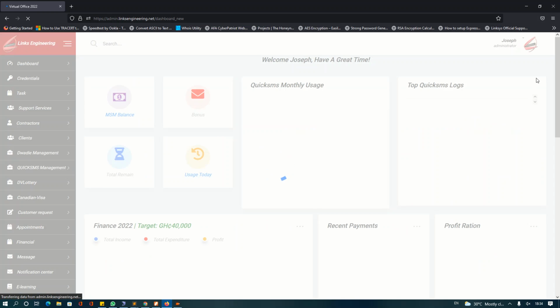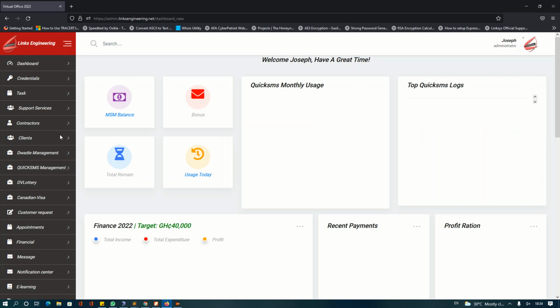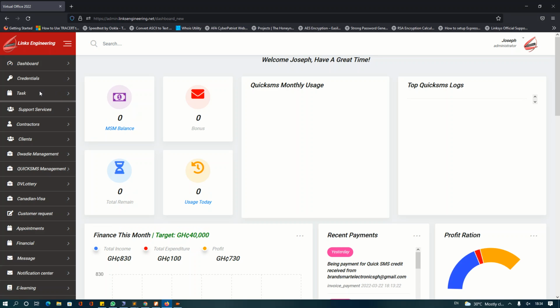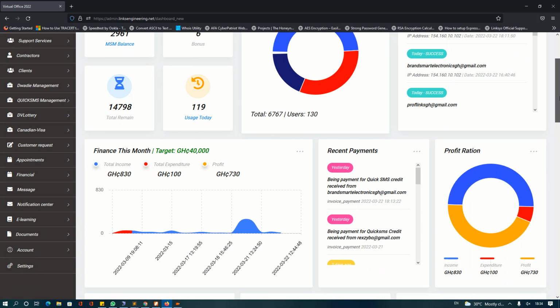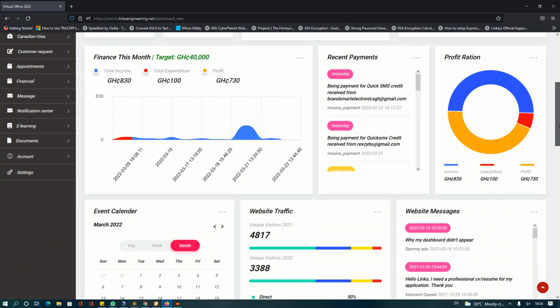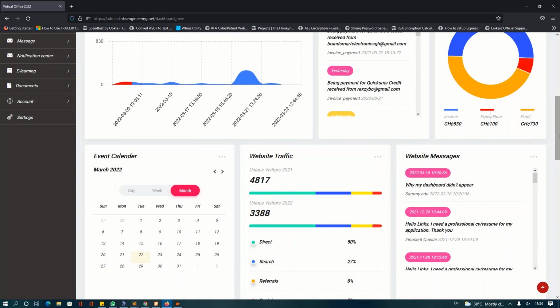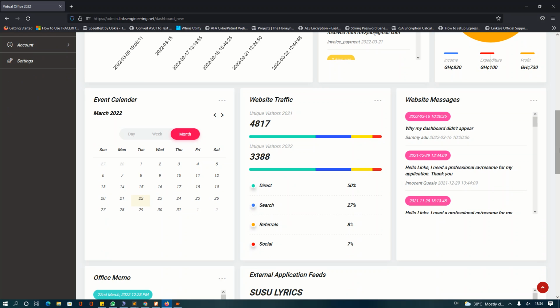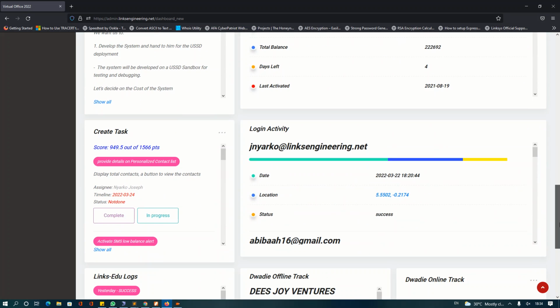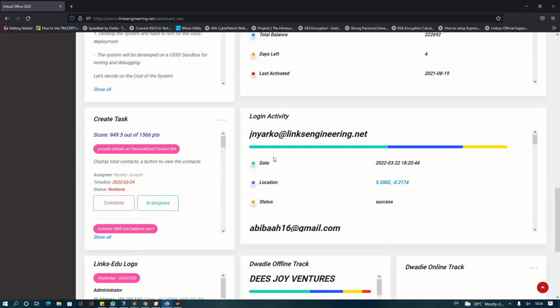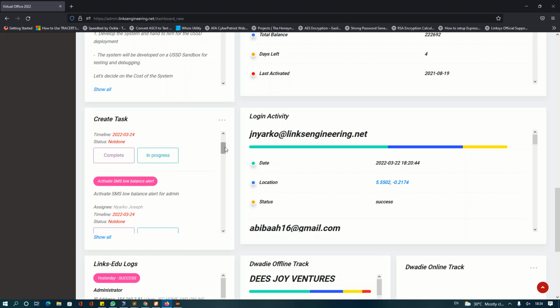Okay, so let's come to task. Now this is the task system I was talking about. So let's say in your company, you assign tasks to your staff. For example, the task over here is what is assigned to me.